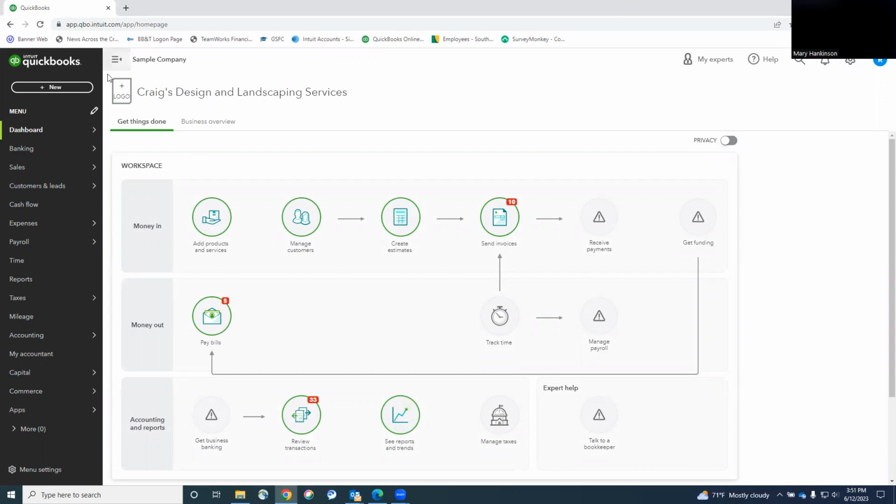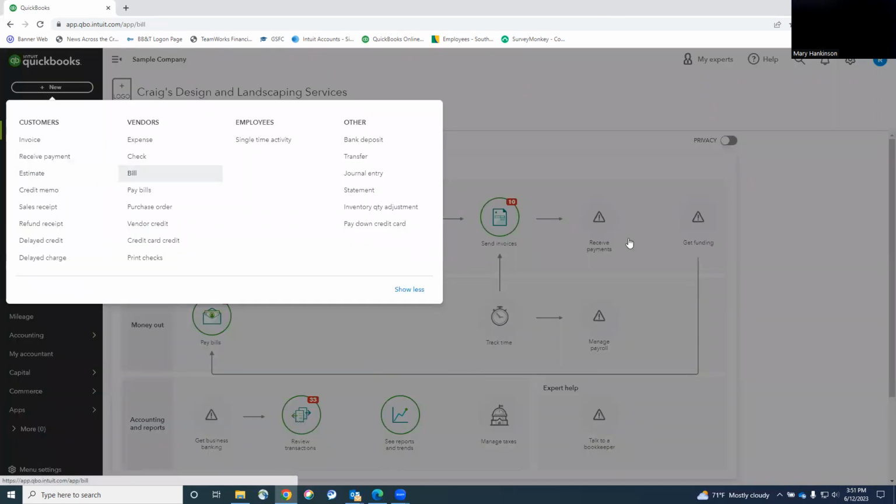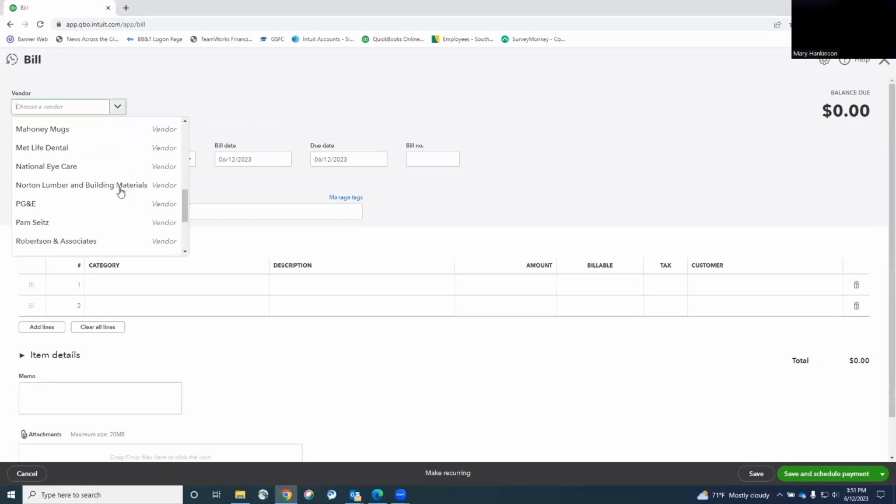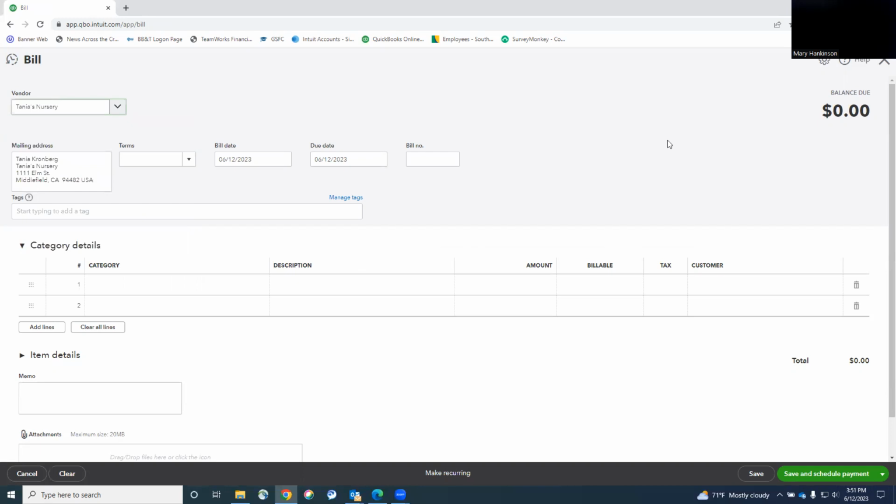All right, now let's do another bill. Let's go back in here and click on another bill. This time we're going to select Tanya's Nursery. Here, nothing popped up. We don't have any open purchase orders for this vendor, and that's okay. You can still get a bill and there not be a purchase order. That just means that when you ordered these products or services from Tanya's Nursery, you just didn't use a purchase order. But we are going to go ahead and select terms of net 30.